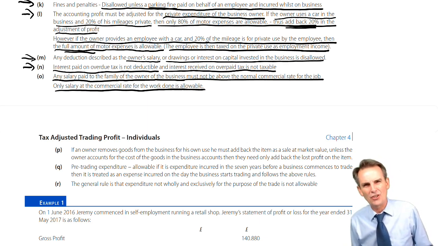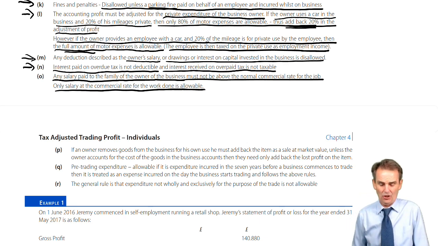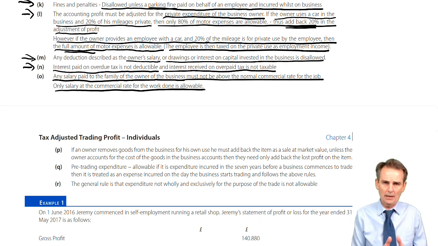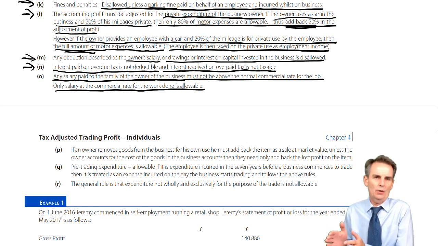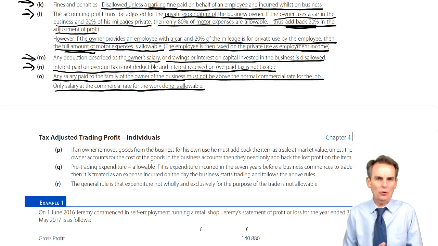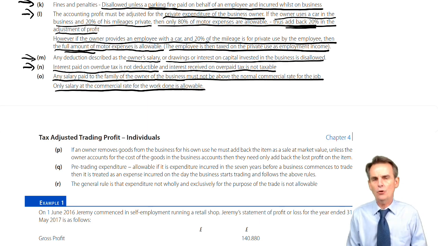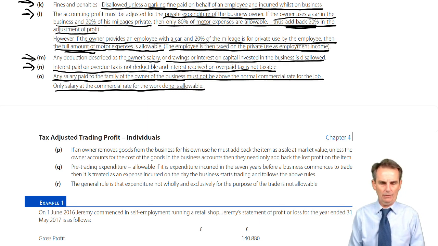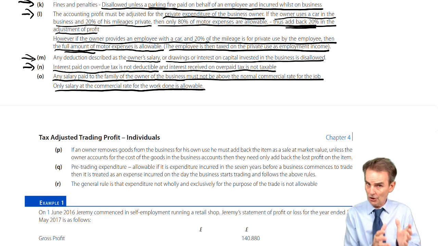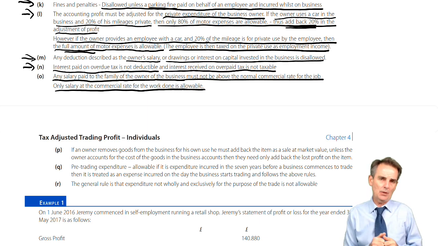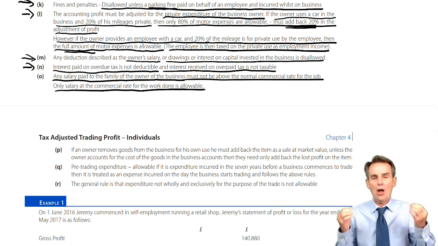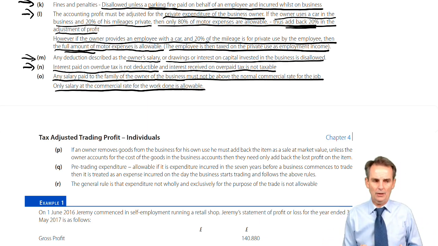Not that at this stage you need to know this as such, because this is just the adjustment of profits. But in terms of tax planning, why is it that an unincorporated trader might wish to pay more to his or her spouse than would be the normal commercial rate? Well, you should be able to answer that if you think back to the fact that in income tax, in Chapter 2, each spouse had their own income tax computation and their own income would be attracted to it.